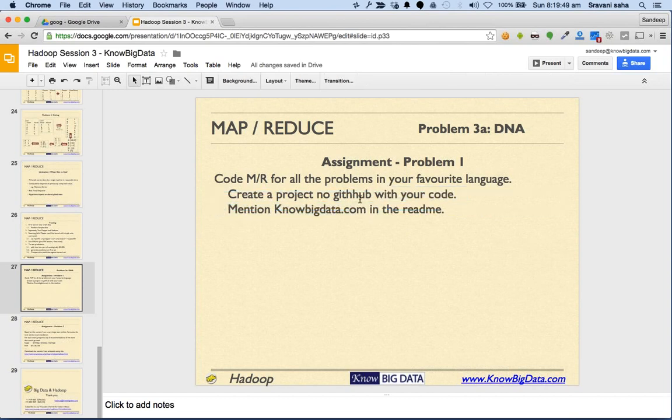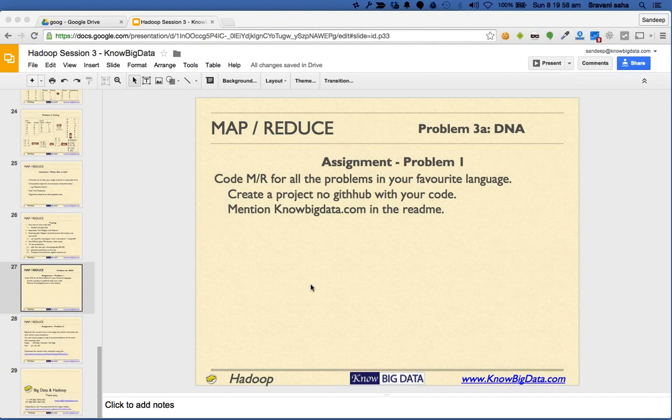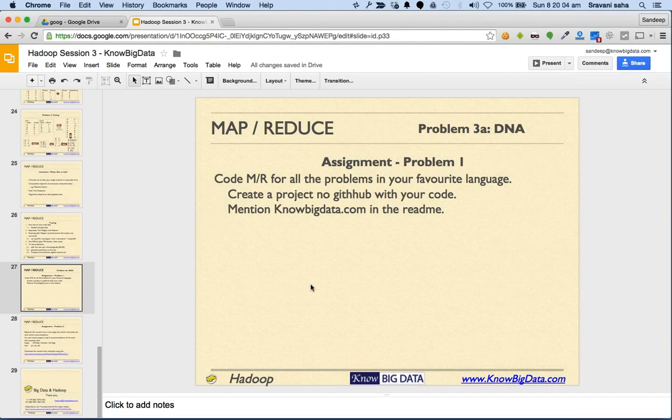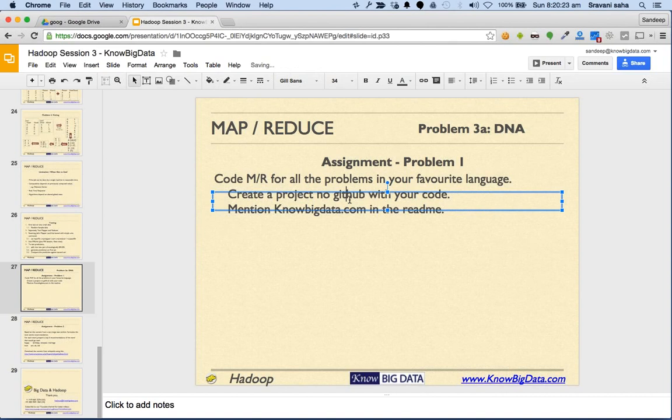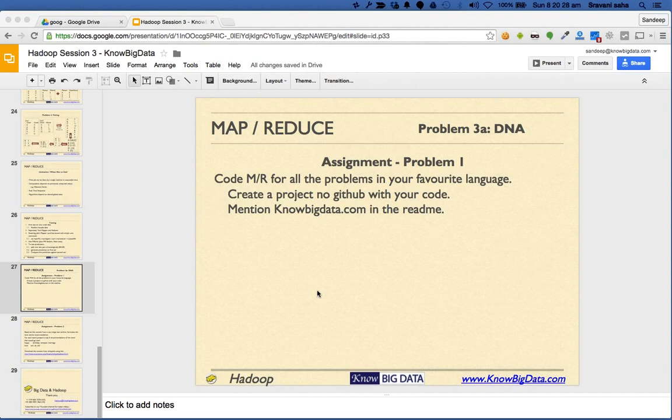And why I'm insisting on putting it on GitHub, it will give your profile a public visibility. Also, you will get to learn the newer source code management systems such as Git. So I would strongly recommend Git because almost everybody has moved to Git, including companies like Amazon, Google, and Firefox, Linux, of course. So the biggest code bases have already moved to Git, and that is why I recommend that you should know a little bit of Git. All right.